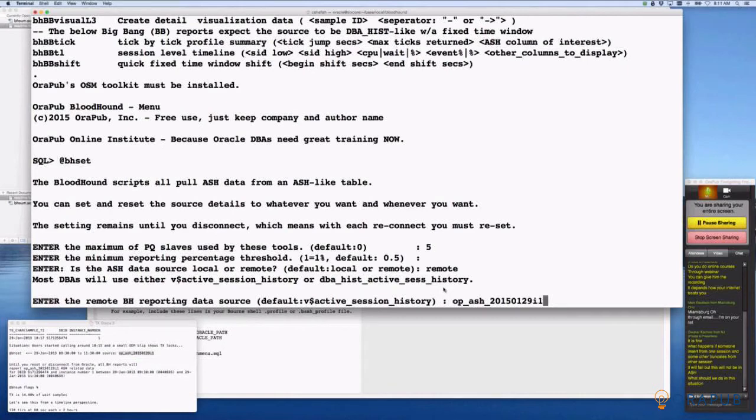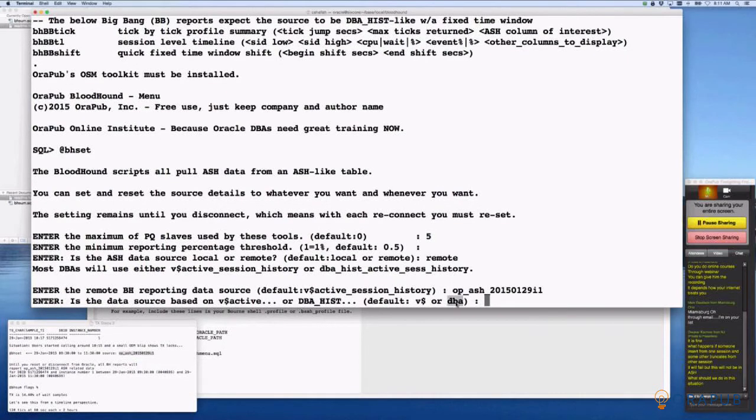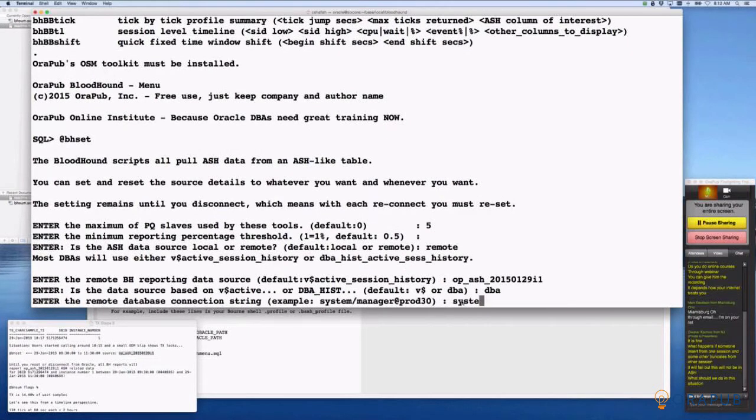BloodHound needs to know if this is a DBA_HIST type table or a V$ACTIVE_SESSION_HISTORY type table. There is a difference in some of the columns, and that's why I need to do that. So this is a DBA type. Okay, now this is where I connect to the remote system. So it's prod 40.